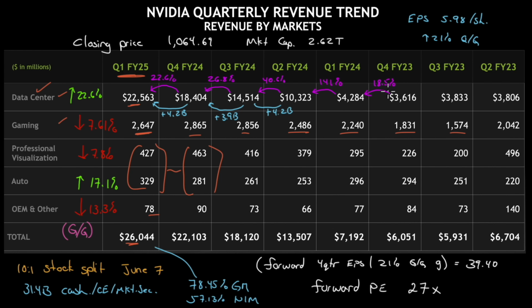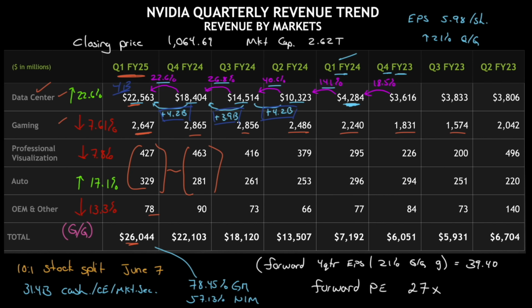Looking at its growth quarter over quarter, from Q4 to Q1, this is what really started everything off. 18.5%. It was their guidance here for 50% that started the rally and started the whole AI hype. 141% to 10 billion, 40% to 14, 26% higher to 18, 22% higher to 22. So you can see the growth is sort of tapering off. However, if you look at it in dollar terms, it's fairly constant. You had roughly a $4 billion build here, 4.2 quarter over quarter, followed by 3.9, followed by 4.2. So they're adding about $4 billion each quarter. That's pretty amazing in the data center space.